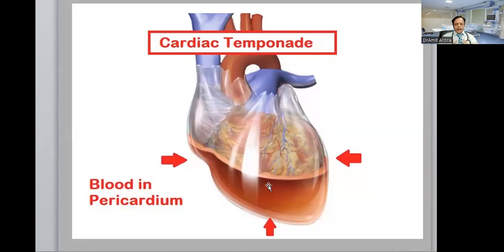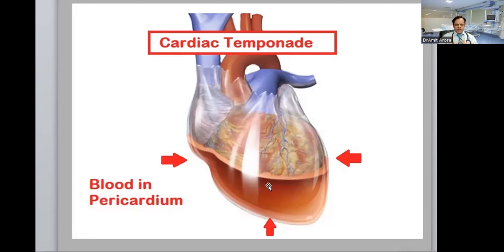So there will be cardiac arrest, but the moment you put the leads on, you will see a normal sinus rhythm, tachycardia, or bradycardia on the cardiac monitor. So in that case, you must immediately decompress this pericardium. Okay. So another condition is tension pneumothorax.